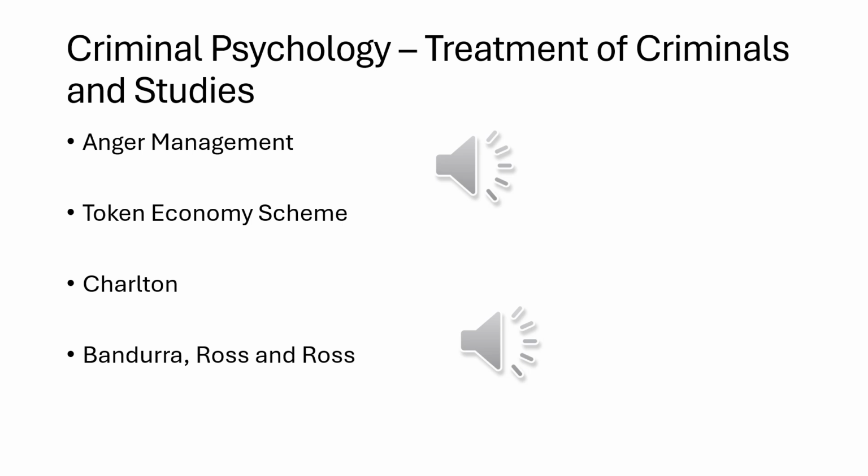The two studies for criminal psychology are Charlton and Bandura, Ross and Ross. Charlton was the TV on a remote island, where they introduced TV to see if it impacted behaviour over a five-year period. Key thing here is that they didn't actually find a change in behaviour. They did a series of comparisons in which only nine showed differences, but five showed an improvement, four showed a decrease. So overall, there's no change in behaviour by TV.